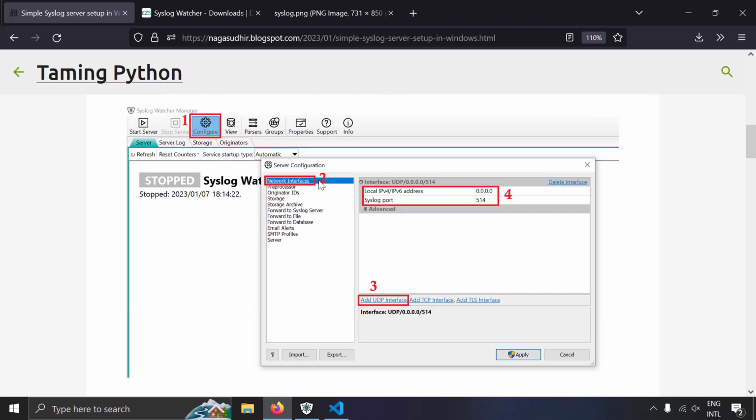If you want to install a syslog server on Debian-based systems like Ubuntu, then there is an awesome package called rsyslog, which we'll talk about in some other video. But in this video, we are talking about installing a syslog server in Windows using this Syslog Watcher software. There are many other syslog softwares like Kiwi Syslog Server, etc. But those are trial versions only. This Syslog Watcher is not a trial version, but it has some limited capabilities which are good for most of the time.